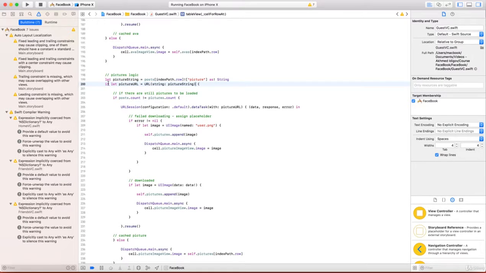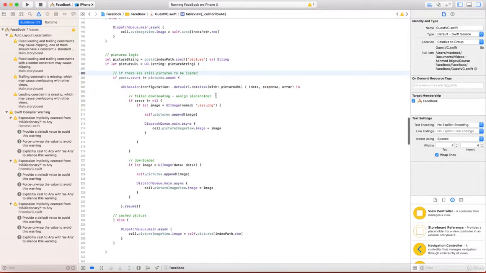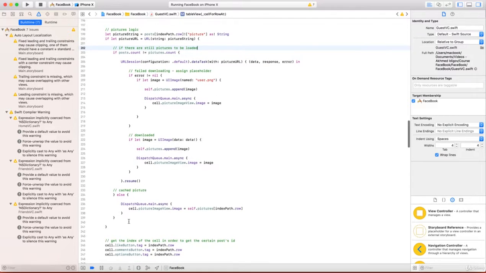So to avoid this issue, we're using if let, meaning if it is able to convert picture string to being a picture URL, then proceed with this one. Okay, so then let's say if it is not able to convert it to the URL, then we need to return this. So what we will do is we'll simply write here for the else statement.